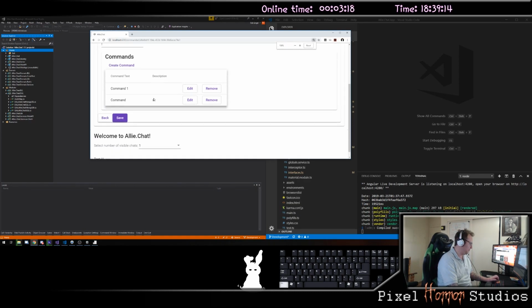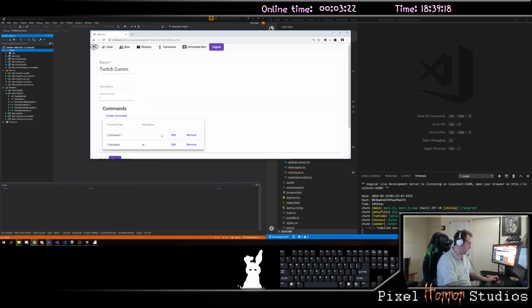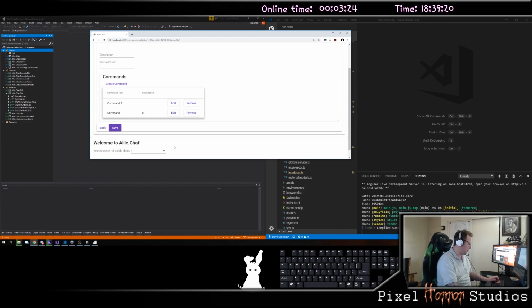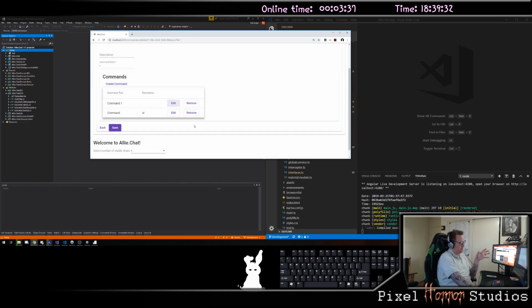And then in this, I have two commands, command 1 and command 2, but we currently don't have any command replies. So we want to add those. When I do a command reply, I probably just want to do this in another window, similarly to how I'm doing this modal. Command replies, you could have multiple of them, so I'm just going to make a column with them in here.